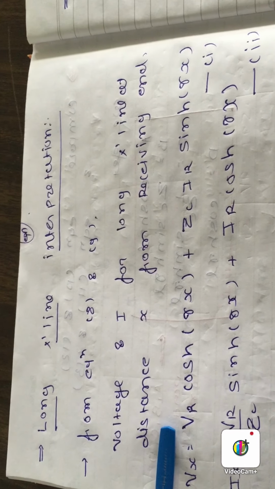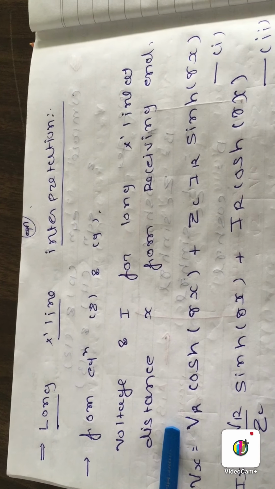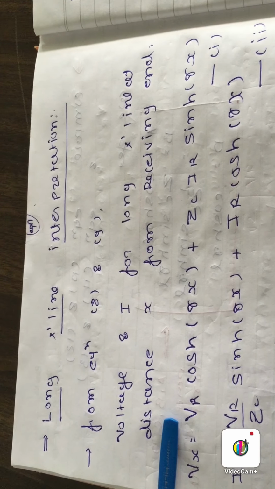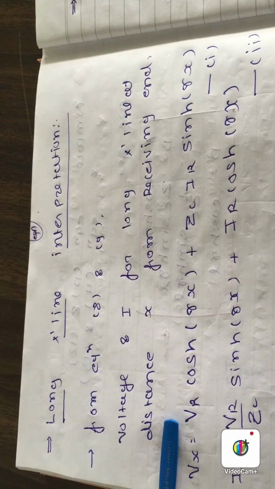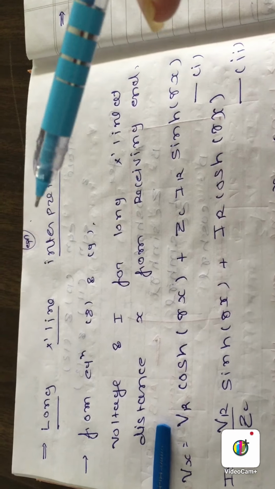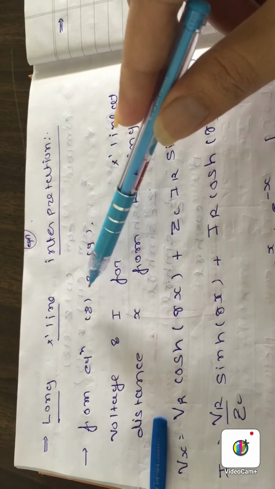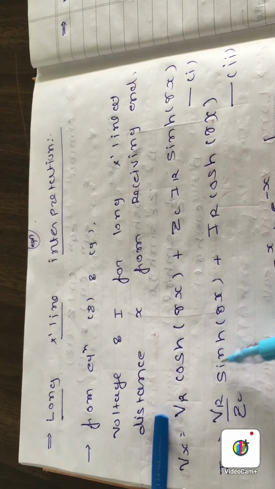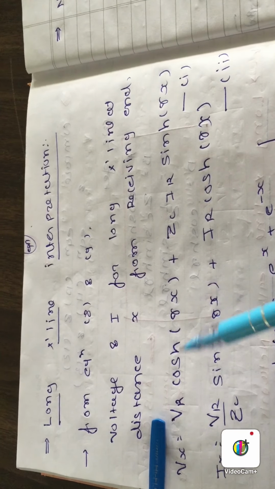At the last equation of the previous short note, we get two equations that are known as the voltage and current equation for the long transmission line. That is mentioned here as equation number 8 and 9, but this is a new lecture, so you have to refer to the previous lecture to know what equations 8 and 9 are. Both equations are written again by me here. These are the equations derived for the long transmission line in the previous lecture.